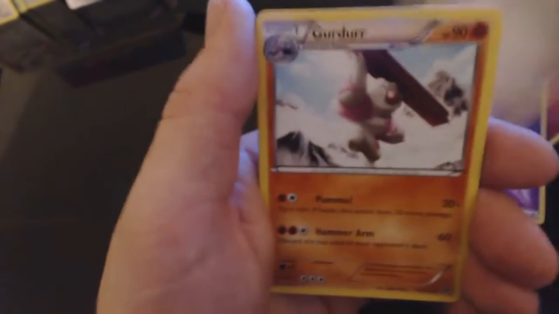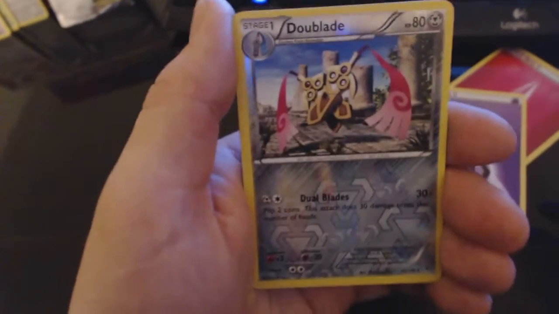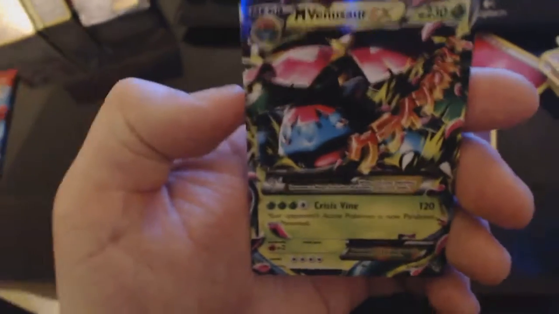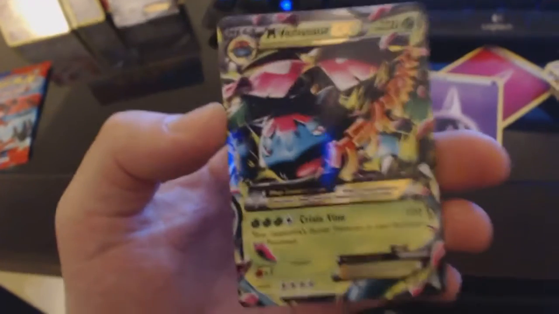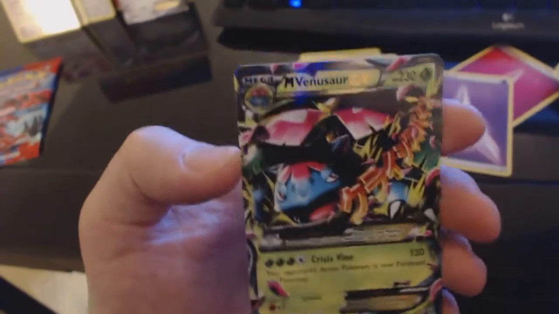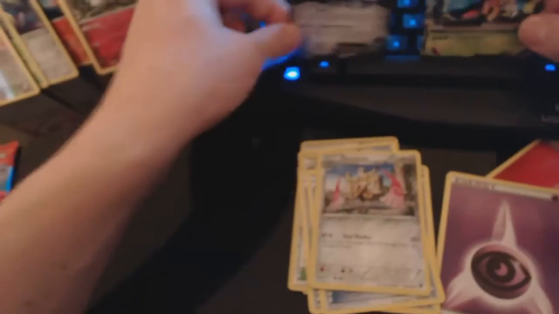All right, Pawniard, Fletchling, Fennekin, Voltorb, Chespin, Ledian, Great Ball, Girder. Ooh, that's nice. A Double Blade, that's an uncommon reverse holofoil. And a Venusaur EX. Mega Venusaur. Awesome. Two EX cards in a row, you can't go wrong with that.